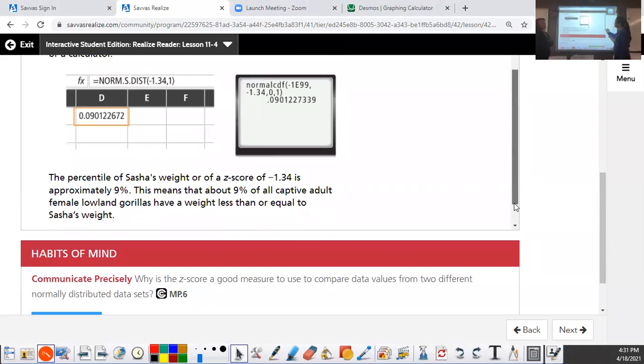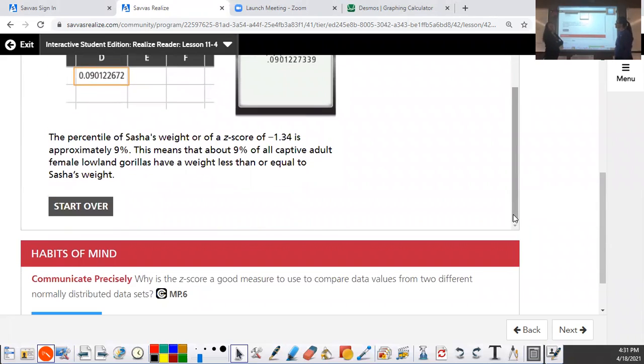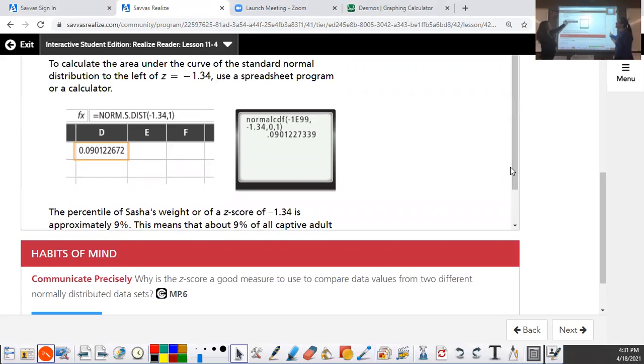The other thing I would like to look at is Excel spreadsheets. I think that's what they're showing here. They have commands, and we could just Google it. That's what I'll do later on: just Google how to do normal distribution percentiles on Excel. The other thing that you'll want to know how to do is use a table, and your teacher will probably show that to you in class, but what you do is you look up that z-score and then read the percentage.